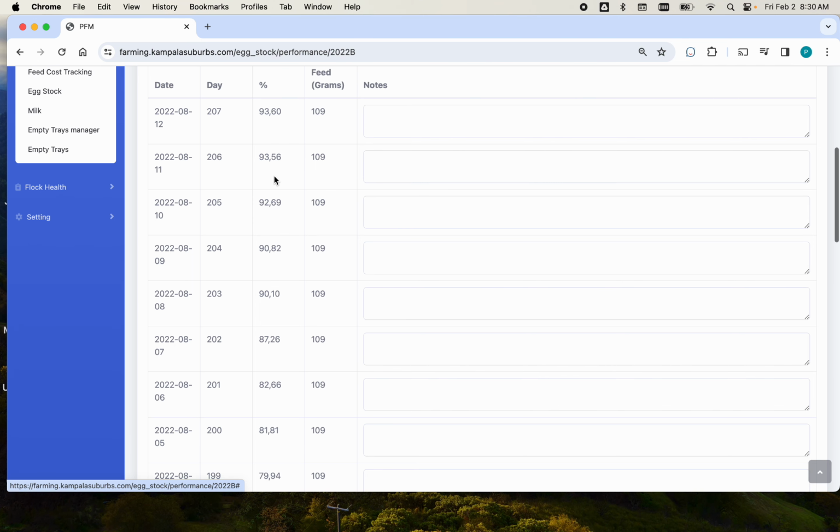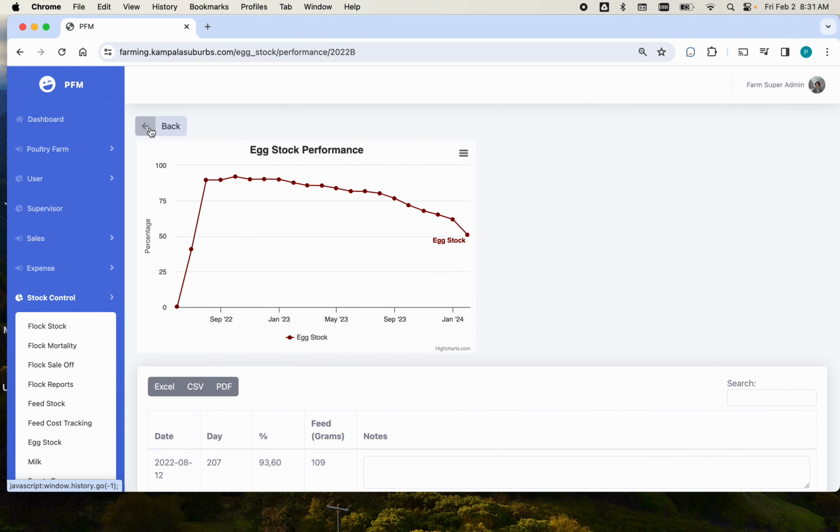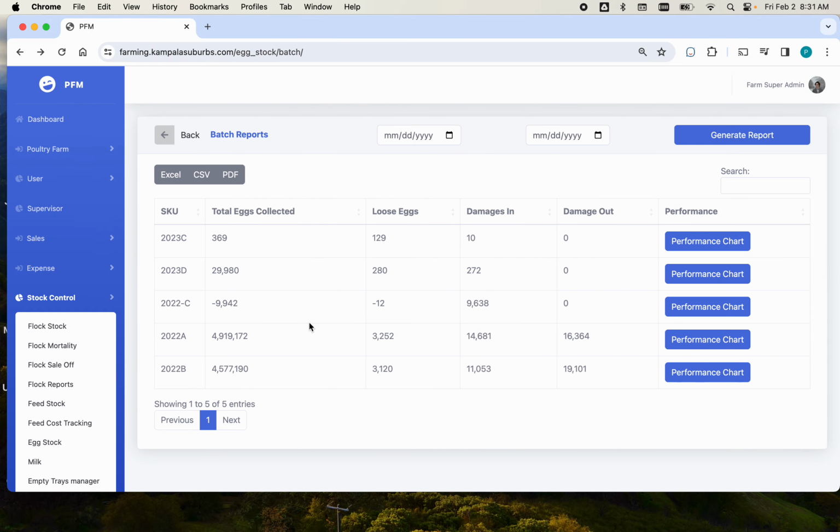So as you may see, these flocks have to produce around the same rate. If you have a plus or minus 1 error rate, that's okay. But if you have one flock performing at like 90 and the other one is performing at 85, you have a serious problem if this flock is the exact same breed and the exact same age. So this data is really helpful moving forward because it's always going to be in your system. If you subscribe, you're always going to access this data. It doesn't go anywhere.